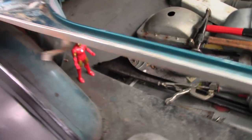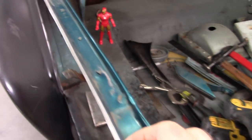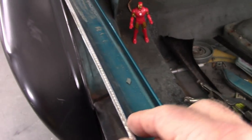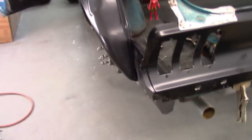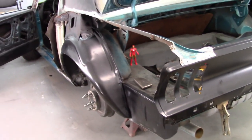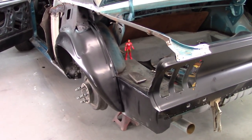Again, as I talked about, I cut off the quarter and I left this little, I don't know, 3/16 of an inch of the flange hanging over. So that's where I'll also butt the quarter panel to it. And again, if you looked at the previous video, you already know that I've already cut this quarter to match mostly to this car. And so now I'll just go through some other details that I'm working on.